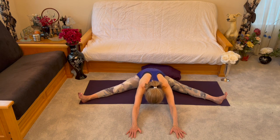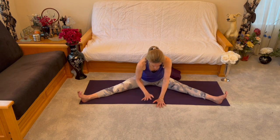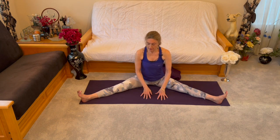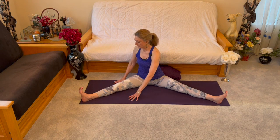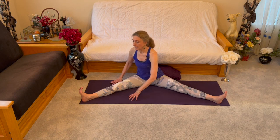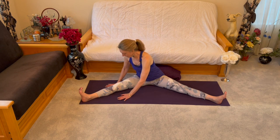On your next inhale, walk yourself up. Turn towards your right leg. Get heavier on your left sitting bone, and then bowing over your right leg. It might just be the tiniest little bit, and that's appropriate for you today.